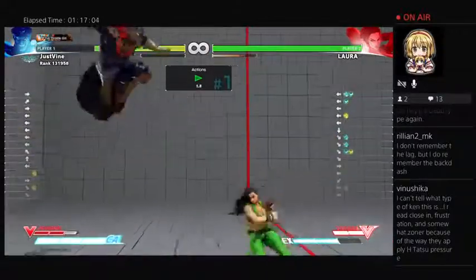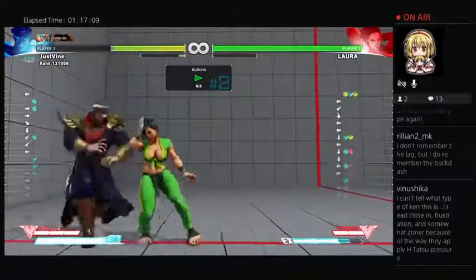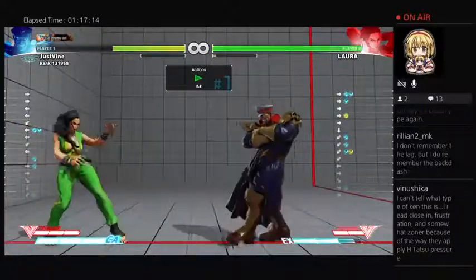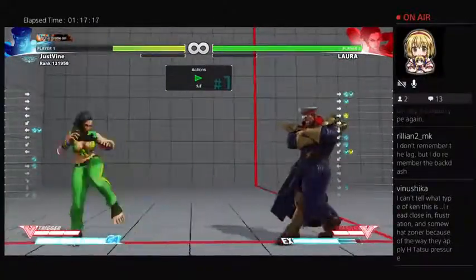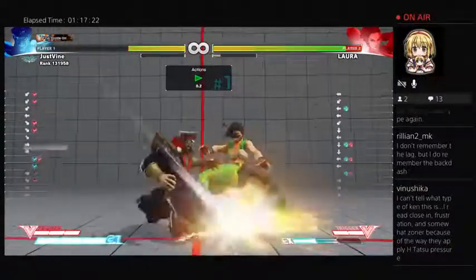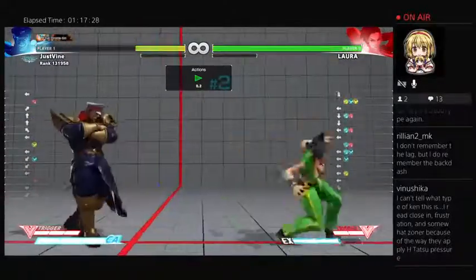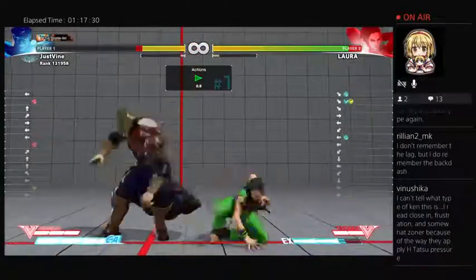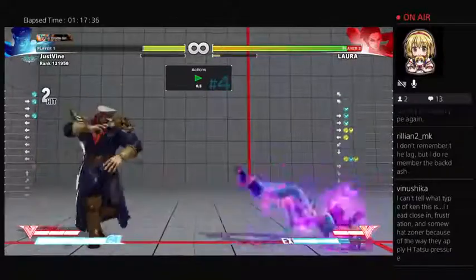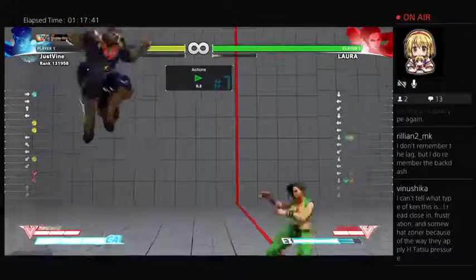So, I had mentioned on Wednesday that one of the meaties you could do off of Bison's slide felt really uncomfortable to me. It was two light kick, five heavy kick, two medium kick, five heavy kick. This is a perfect meaty. But it wasn't comfortable to me for a few reasons.